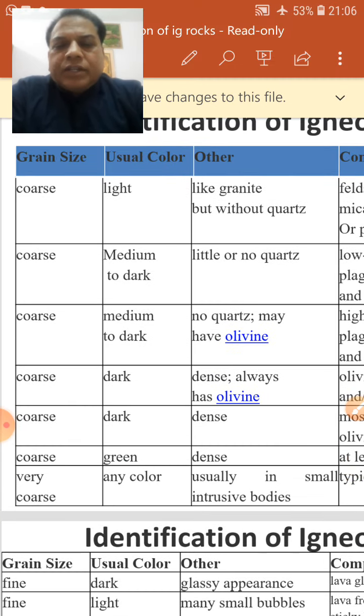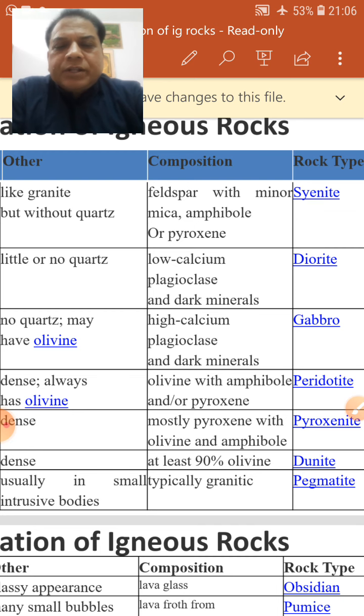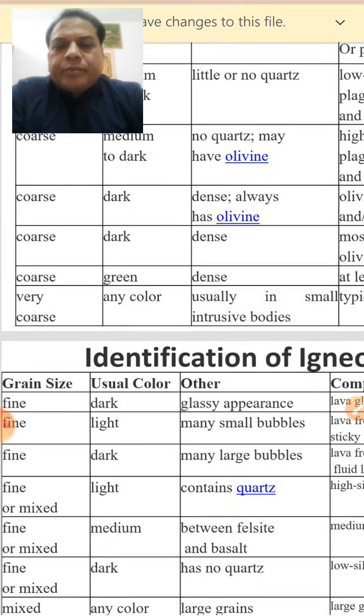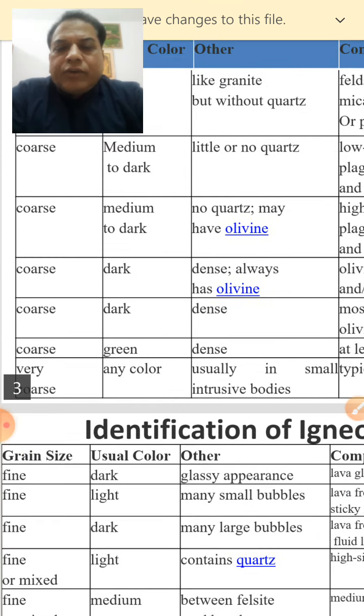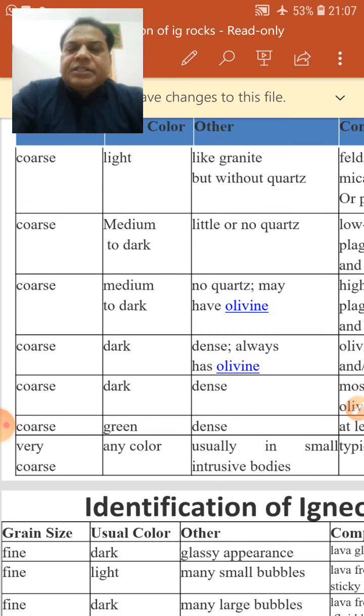Similarly, if the rock is coarse grained, medium to dark, having no quartz, may have olivine, high calcium plagioclase, dark minerals, the rock is gabbro. Likewise, you can categorize rocks which have coarse grain size, more than 5 millimeter in diameter.